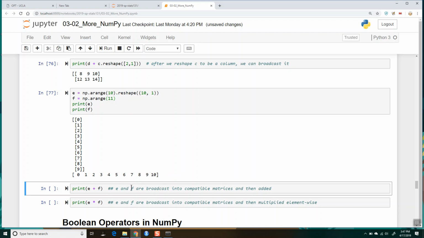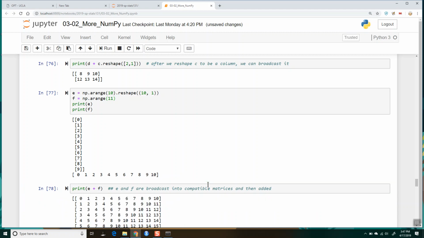What it's going to do is broadcast E into a matrix that's compatible with F, and F will get broadcast into a matrix that's compatible with E. So E will get broadcast into a 10 by 11 matrix, and F will also get broadcast into a 10 by 11 matrix.